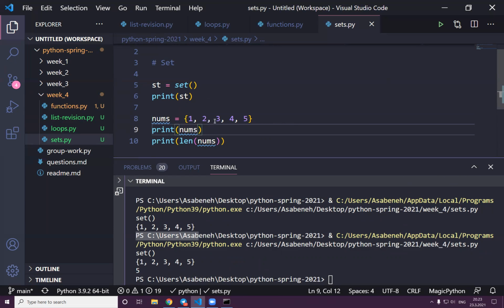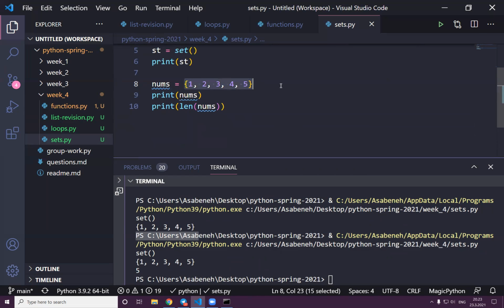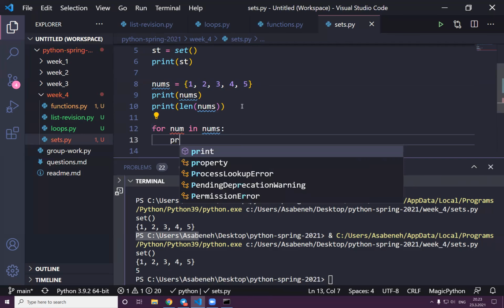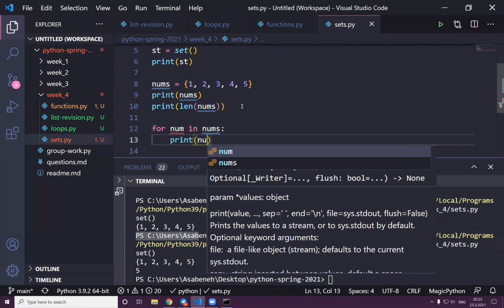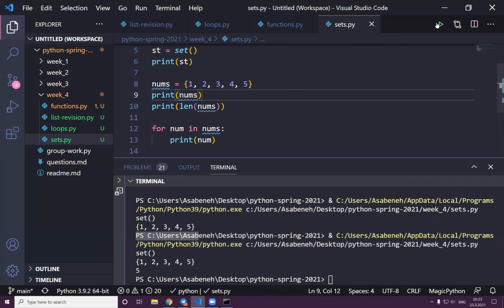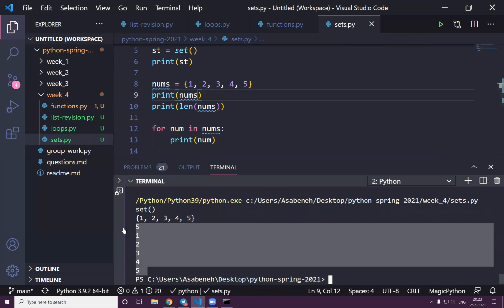No, we don't do that. Can we loop through? Can we iterate? Yes, we can iterate: for num in nums, print num. So we can iterate the values, as you can see.